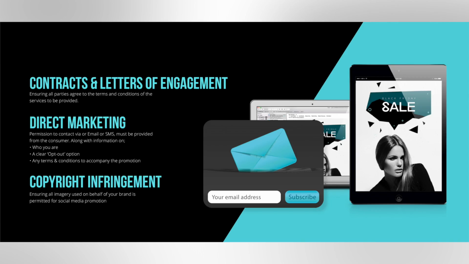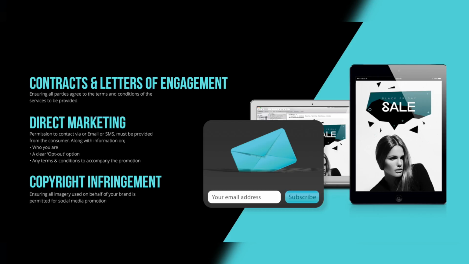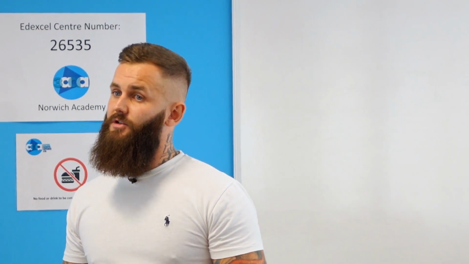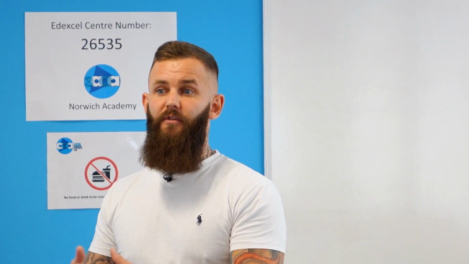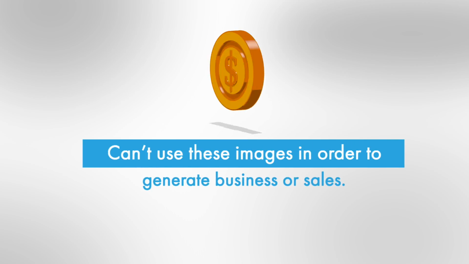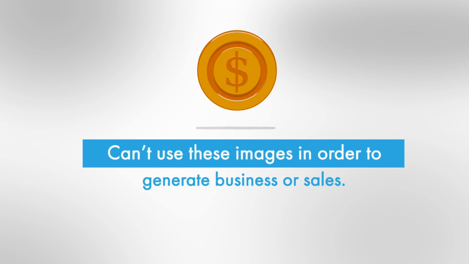Copyright infringement: on social media, on blogs, on anything like that, you cannot use other people's images to promote your brand. You can use images from, say, Pinterest or something like this to share a lifestyle kind of environment or to show how you're feeling, but you cannot use these images to try and generate business or sales or any kind of promotion of your brand.